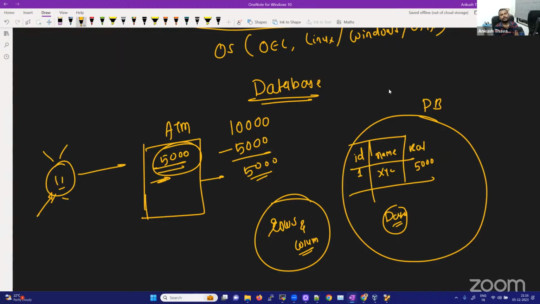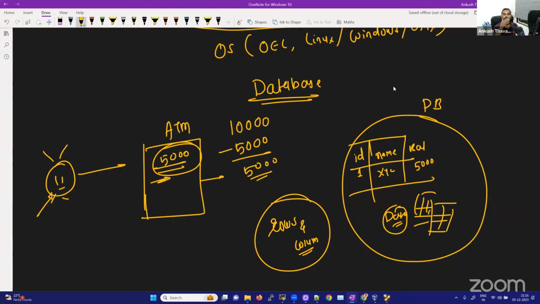So whenever you are part of any banking system, let's say HDFC Bank, SBI Bank, or any other bank, all the customer data and customer transactions need to be stored somewhere, and that is getting stored inside your database. Your transactions, your personal information, everything is getting stored inside the database. And transactions are everywhere, right?